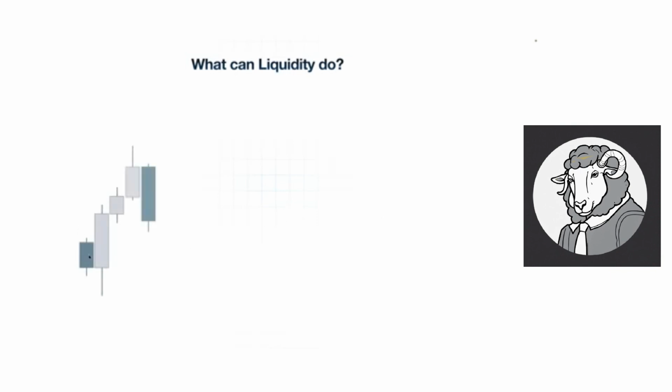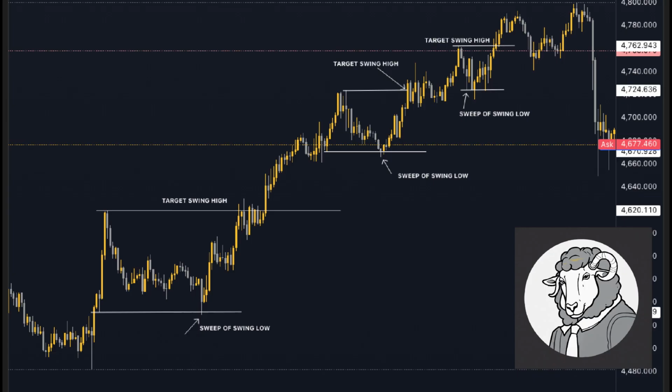The next thing we need to understand is what can liquidity do. So if we mark the swing high, if we now trade above this high, there are two things it can do. In this example, we are sweeping the high. Price has retraced above it and rejected like a resistance. Now after sweeping, where would we move to? The next point of liquidity, the swing low. This would make our new target. Let's look at some examples, as this happens so often that you won't believe.